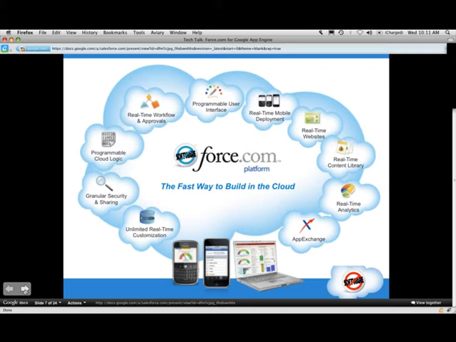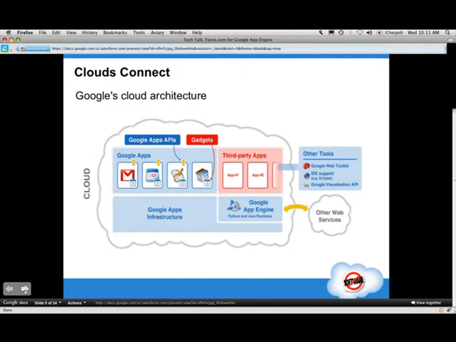So that's just a quick overview of the Force.com cloud and what you'll get when you build with it. Now let's take a look at how Google positions their cloud. And this is the Google Cloud Architecture slide. I got this from my friend at Google, and when we were presenting to the Google audience, he said, well, let's have a similar slide where we can show the Google Cloud Architecture.